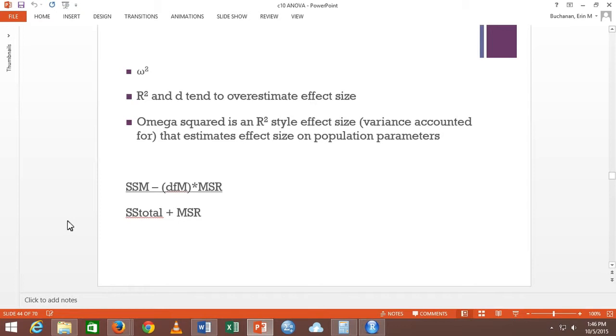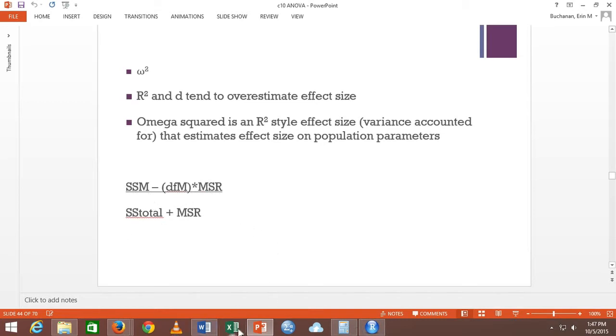If you get a negative number, in theory, and it's really tiny, omega is 0. And F will normally be very small. But if your F is significant and you get a negative number, you've done what I did and used the wrong numbers. So sum of squares model minus df times mean square residual, divided by sum of squares total plus, again, mean square residual.